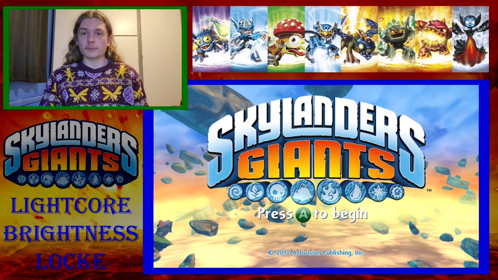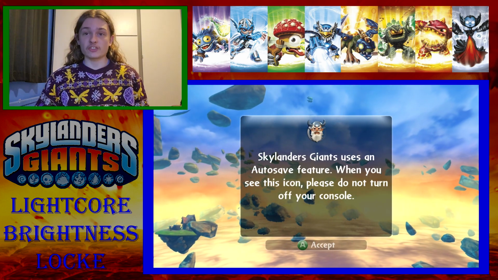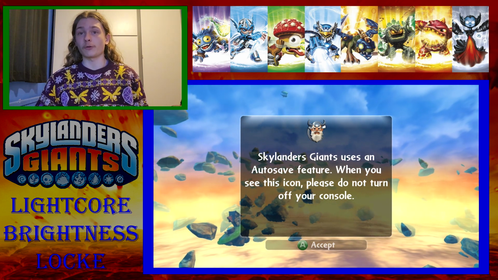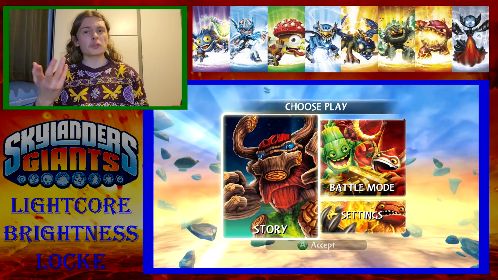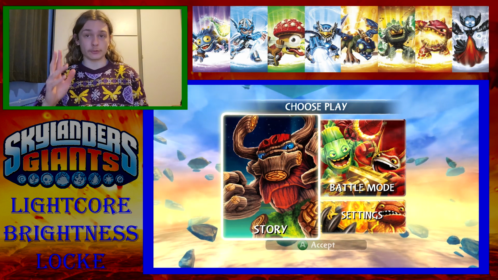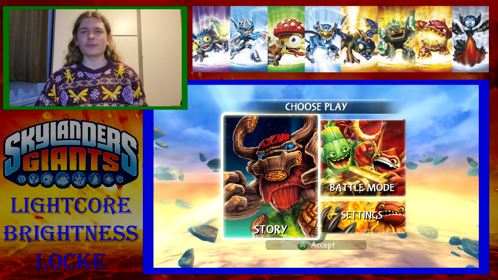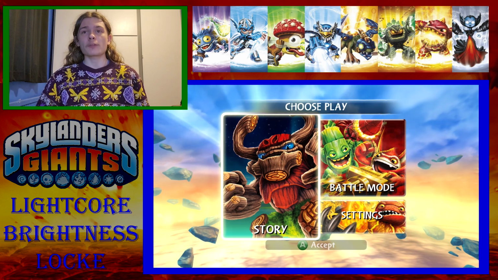What we're going to do here is press that A button and get going with the Skylanders Giants Lightcore Brightness Lock. Now this is a prequel to the Skylanders Swap Force Brightness Lightcore lock that I did, and that lock was on Nightmare mode where we beat it with all 16 Lightcores. Bearing in mind only one of them made it to the end, so if you want to figure out who it was, you need to go and check out that series in full, or just for the finale, whichever one you prefer. But regardless, the rules here are pretty much the same.